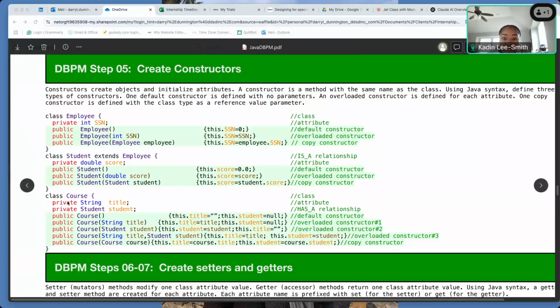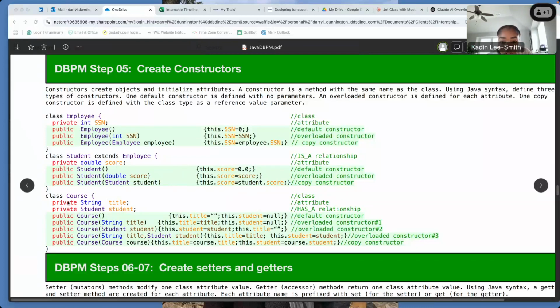Then it creates another constructor for the second attribute, which is student, and it assigns the student passed in this constructor to the original student.